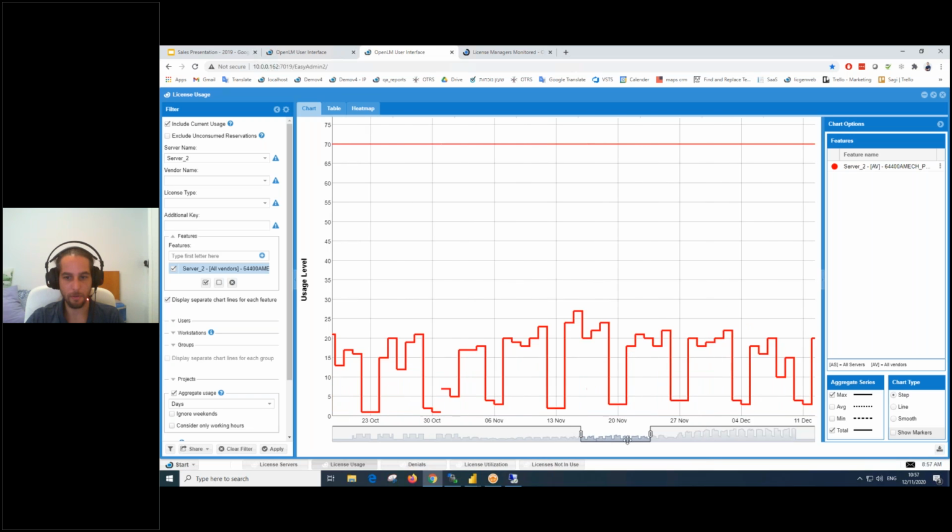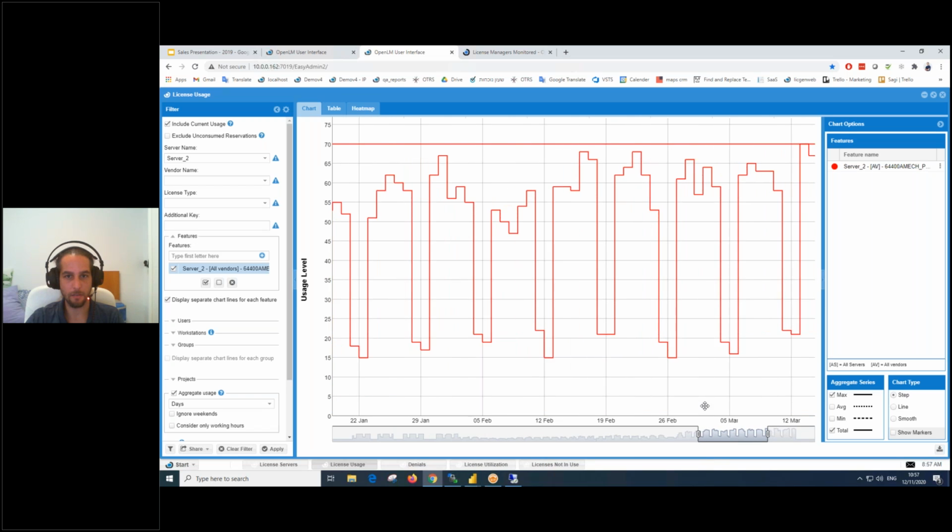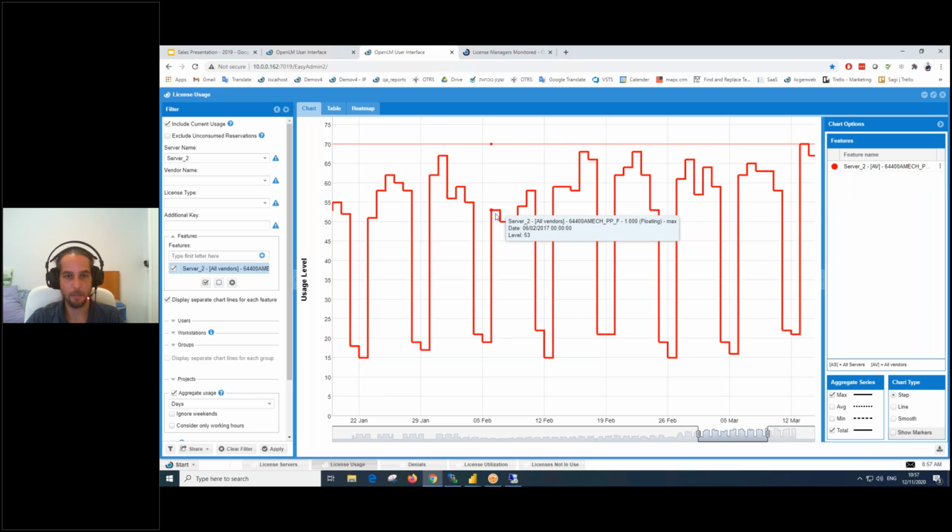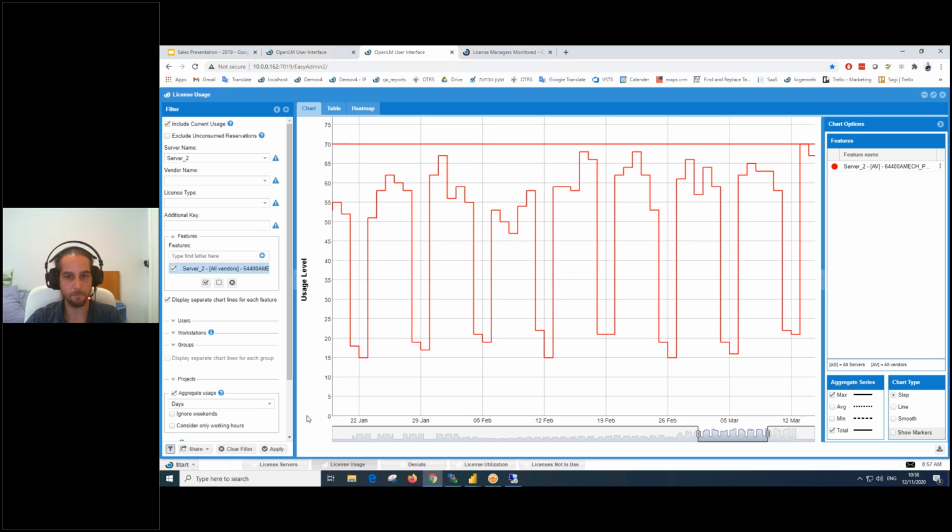But let's say I open up the report and I see this case. Well, that's much better. We see we're close to the edge. We're peaking here and there, but it's a good situation, what we're seeing here. It's a really healthy license. And this way you can tell, and of course show management, that the licenses that you purchased and the amount of licenses are the correct amount.